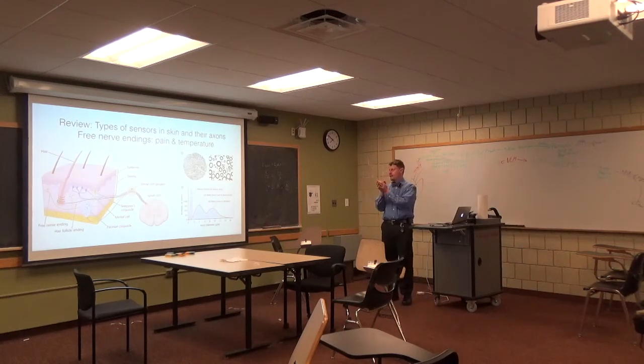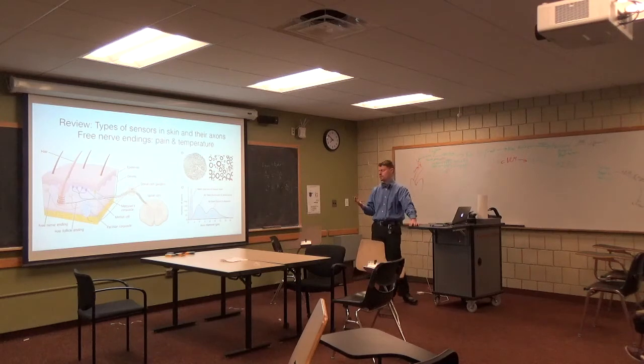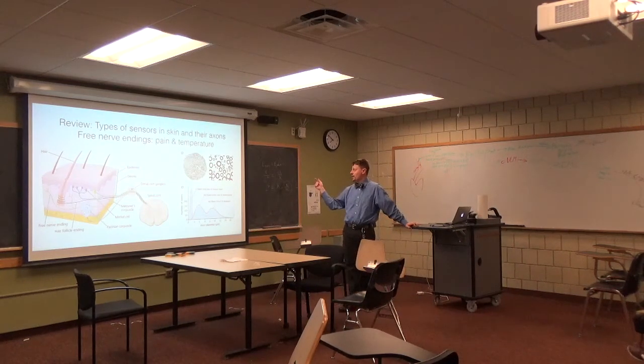So your thin unmyelinated C fibers are the ones that are super slow, and it takes a second for the signal to get to your nervous system. The A delta fibers are the sharp pain fibers that are lightly myelinated and travel about 10 to 20 times as fast. So instead of taking a second for a signal to get there, it takes a tenth of a second, say. And then A gamma fibers are actually a class of motor neurons, but we didn't know that when we were first classifying these by their size. A beta fibers are touch and vibration, and then A alpha fibers are proprioceptive fibers. And I don't remember, I think B fibers are autonomic fibers.